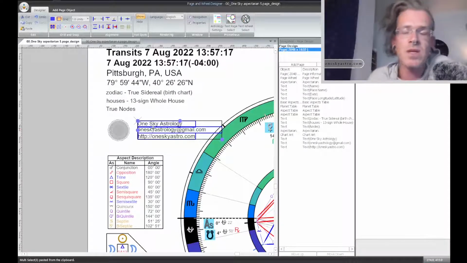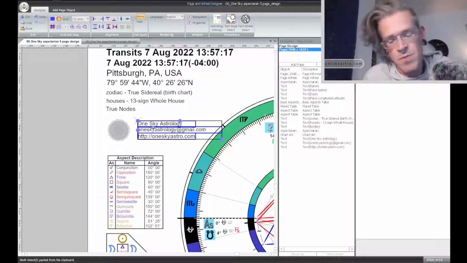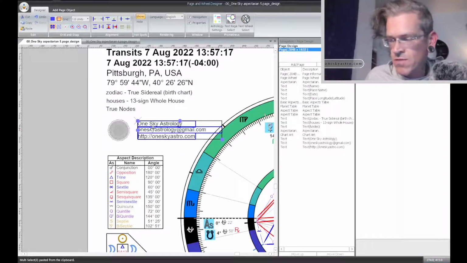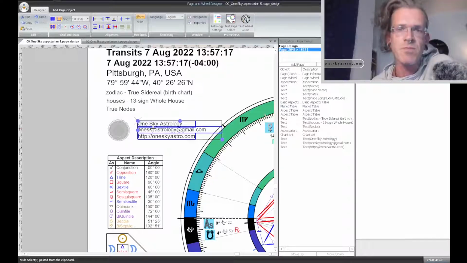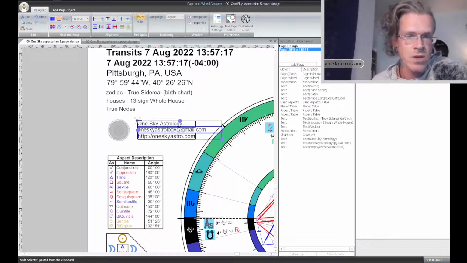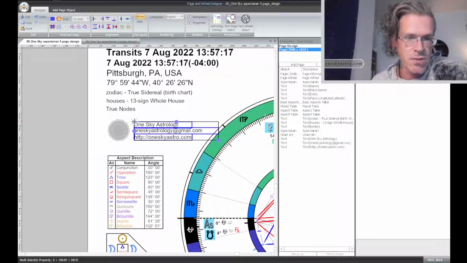And that copying and pasting is going to give me a consistent appearance from chart to chart across all of my charts that people might see. So this kind of consistency is part of branding your work materials. So it's good to keep things very much the same from place to place.